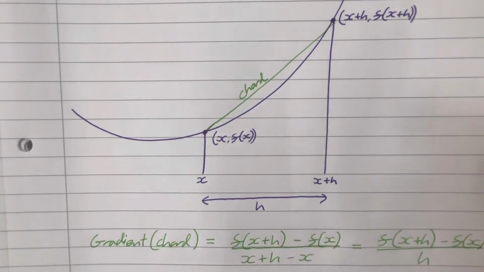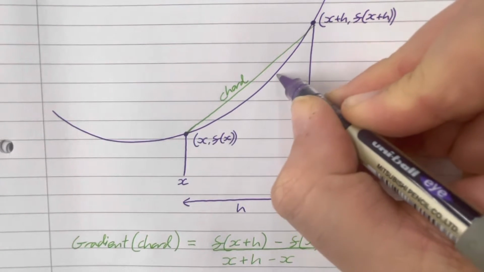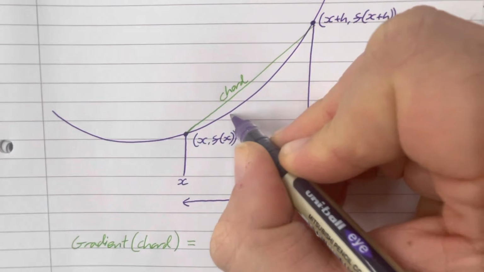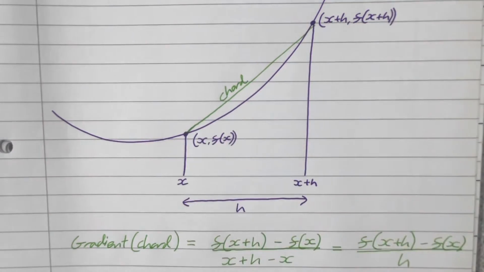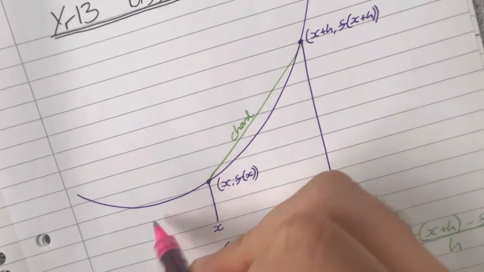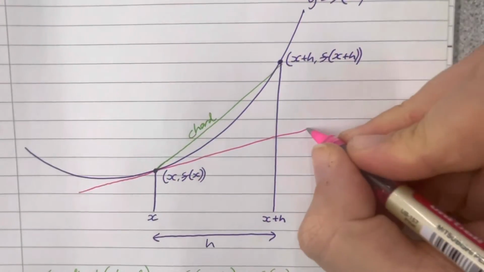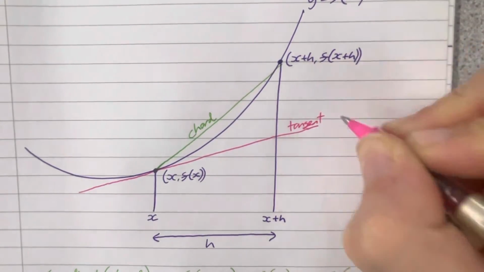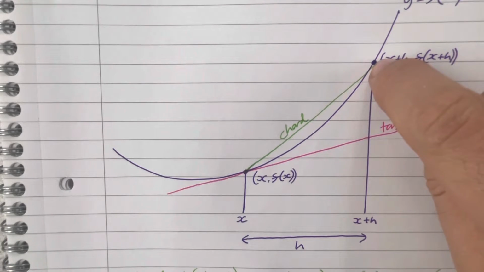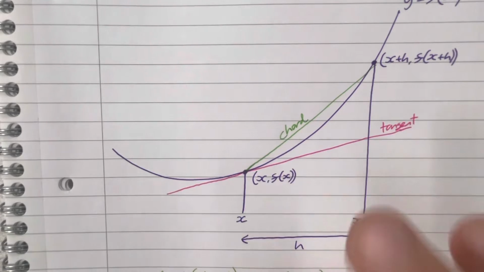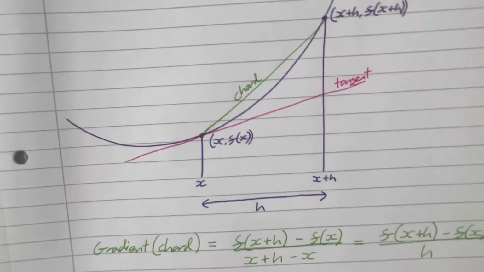And now once we've got that, what we want to do is take this point here and bring it down the curve so the chord moves. So we're varying h, and as this point gets closer and closer to the other point, then the chord will begin to map closely onto this line here, which is the tangent, until such a point where in the limit, as h goes to 0, i.e. this point maps on top of that point, the chord becomes the tangent, or at least the gradient of the chord becomes the gradient of the tangent.